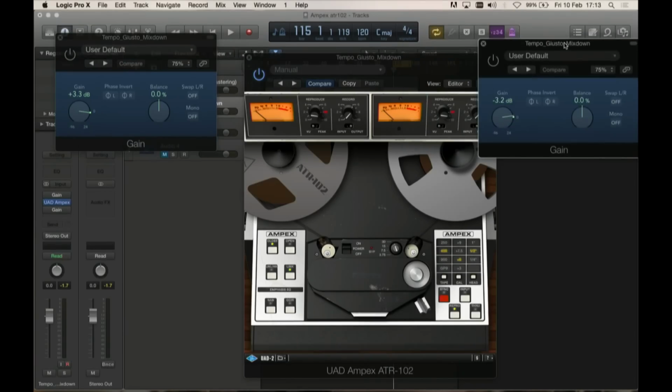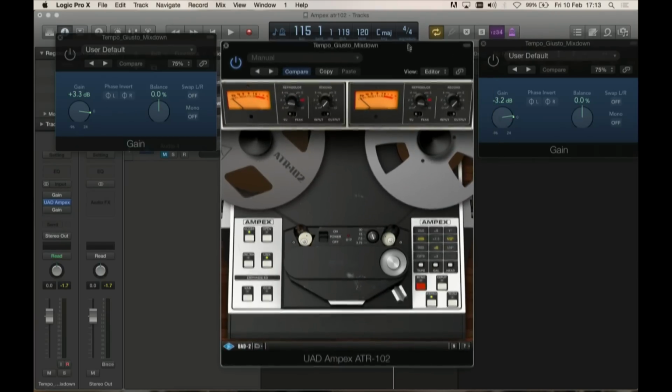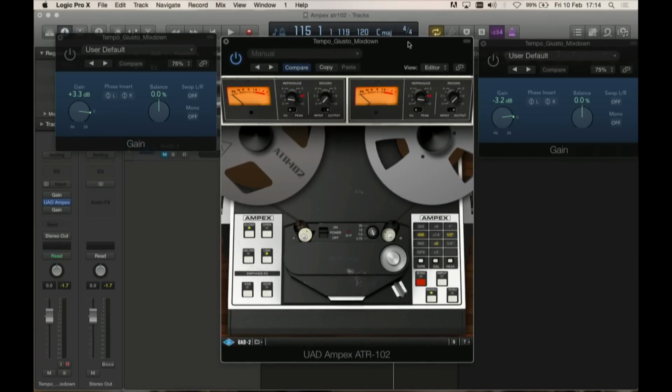If I want to be able to assess how much I'm doing and if I like what I'm doing, it's the same with compression and EQ: for me it's crucial that you can compare at the same level. Because a lot of people put compression on and it's louder because they've got makeup gain or they make it louder on the output of the compressor. And then suddenly everybody's like, oh, it sounds much better. It's hard to tell because it sounds louder. Does it sound louder or does it sound better? So for me, it's essential to compare at the same level.